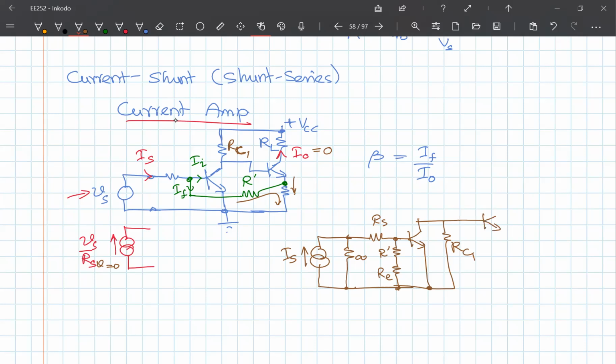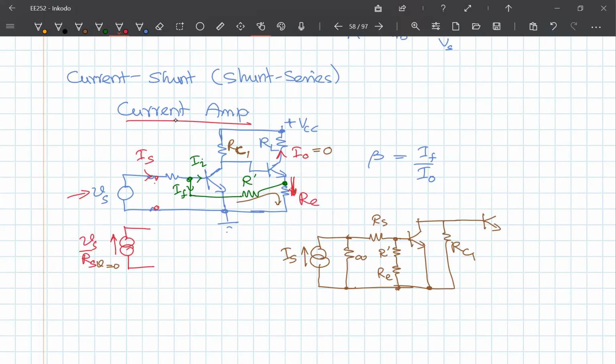Now I need to find the output circuit, right? How do I find the output circuit? To find the output circuit, set the input voltage to 0 for shunt comparison, right? This is a shunt comparison because the feedback is a current, so that is exactly what we should do. Input voltage has to be 0. That means you are short circuiting this and that. So when you short circuit this, input current will be 0, right? There will be no current flowing through that. So the total current that flows through this resistor RE will be the output current.